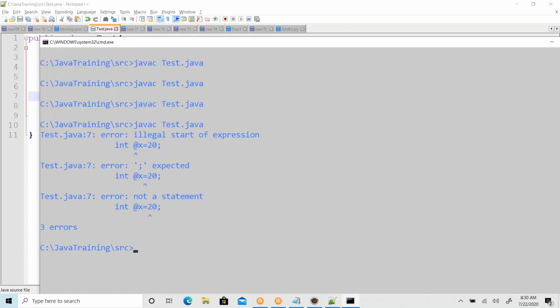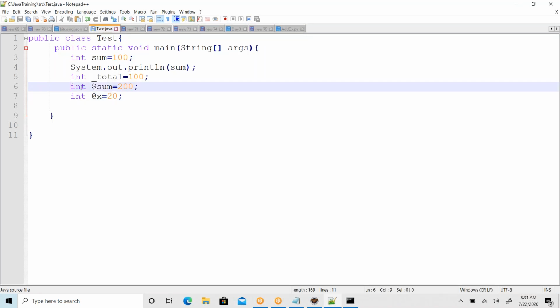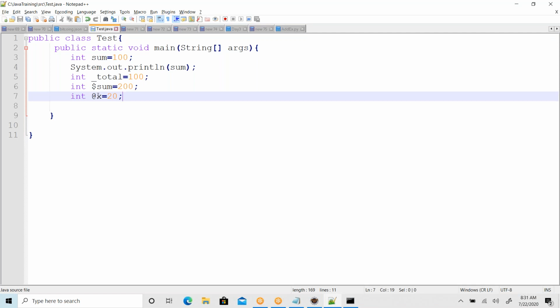Now compile it. Does it start giving an error? Illegal start of expression. So you are not allowed to use this special character to declare your variable. Not only at the rate, you are not allowed to use any other special characters except underscore and a dollar.